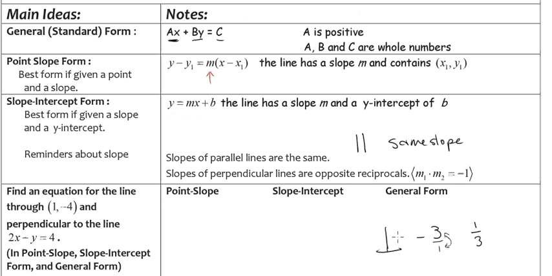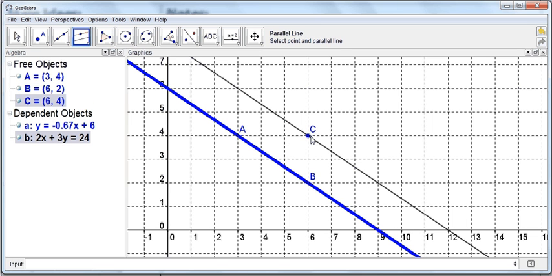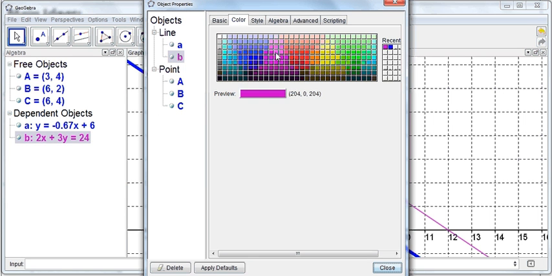All right, so let's take a look at those just graphically real quick here. So we've got a line, and we'll change this to slope-intercept form. Same line we've been using for the last couple of videos here, with the slope of -2/3, and the computer changed it here to a decimal form, -0.67. That's a close approximation of -2/3. Now we're going to make a parallel line first. So that line, and we're going to have it go through this point C over here. So let's make it a little bit larger. That would be purple.